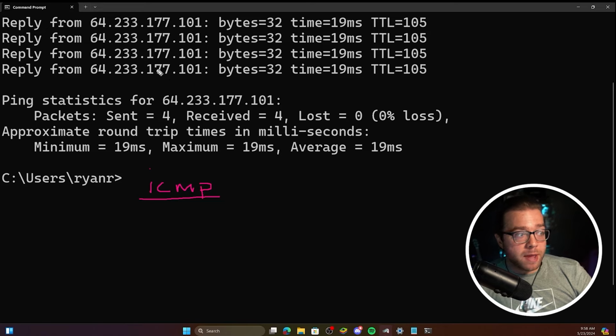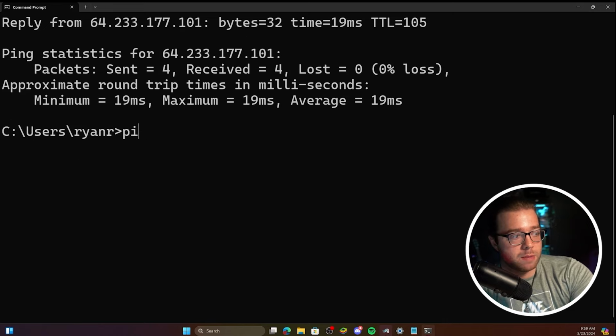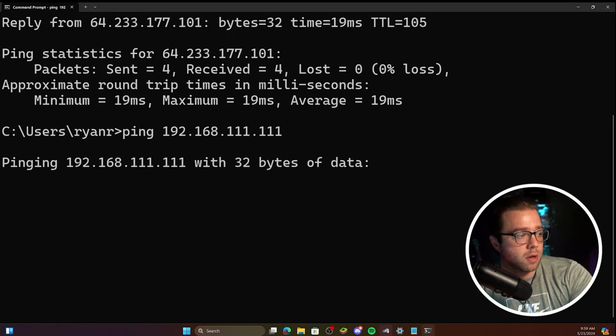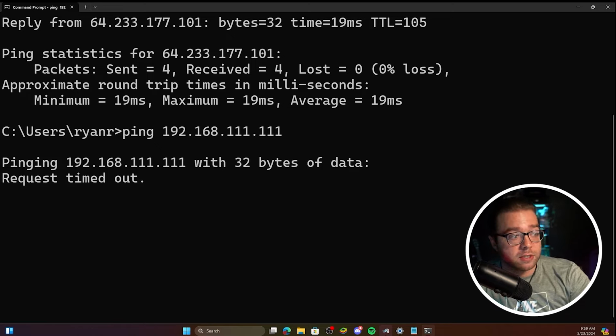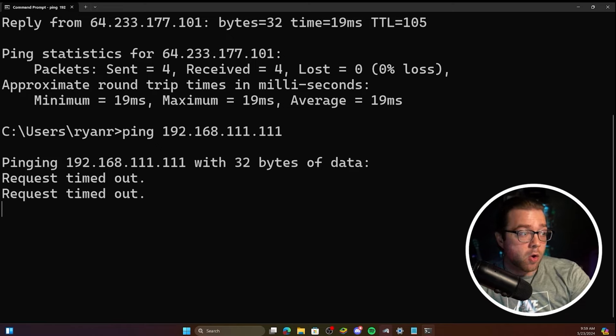If ping does fail, as an example, if we ping something kind of random, right, 192.168, and this doesn't exist, nothing's gonna happen. It just can't respond. The device either doesn't exist, the device is offline, or the device is blocking ICMP in its firewall.